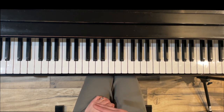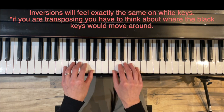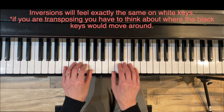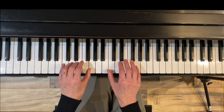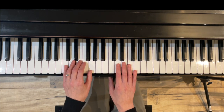So we're going to explore those inversions for each of these harmonies. Because we're on the white keys, it will all feel exactly the same. But if you transpose this to a different key, you'll have to figure out where the sharps or flats are. So for this one, everything feels the same. You're just going to move the starting point. We'll have the pedal last until the next harmony.